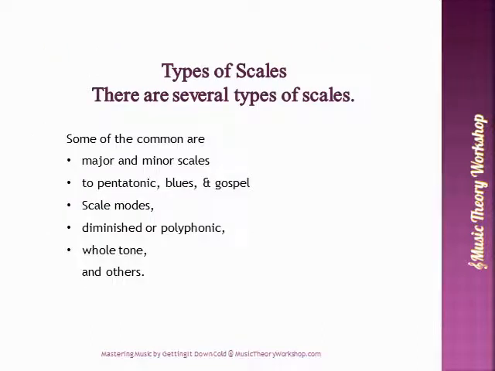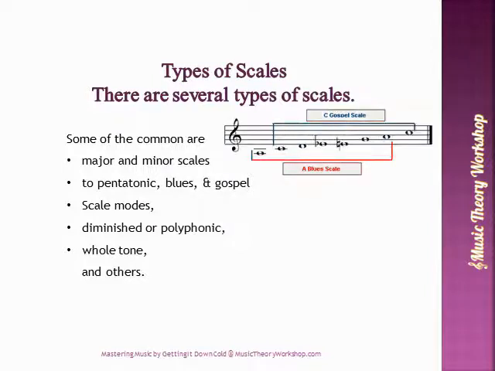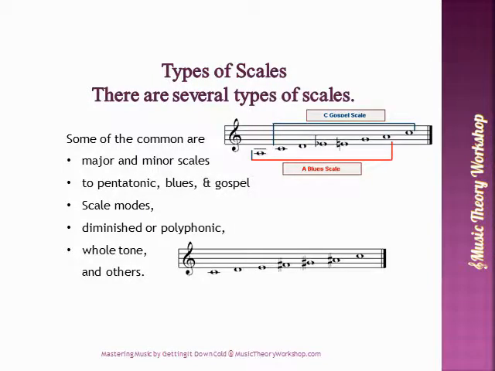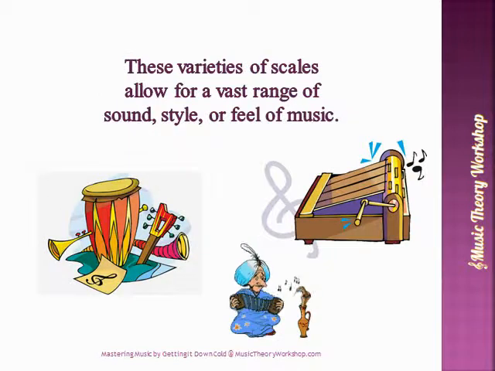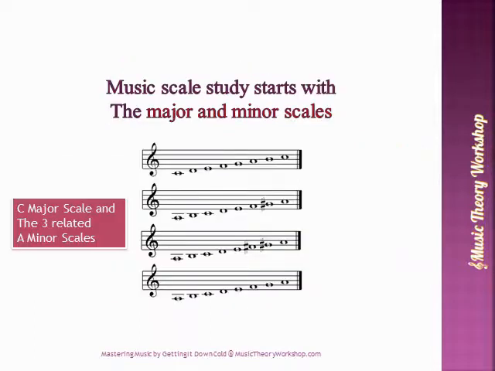Types of scales. There are several types of scales. Some of the common are major and minor scales, the pentatonic, blues and gospel, scale modes, diminished or polyphonic, whole tone, and there are a few others. These varieties of scales allow for a vast range of sound, style, or feel of music.